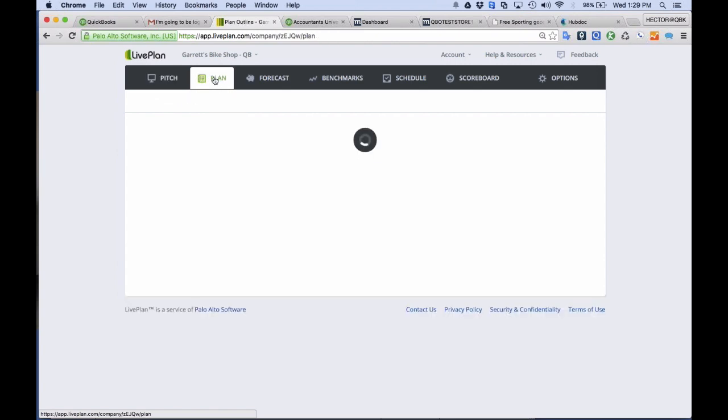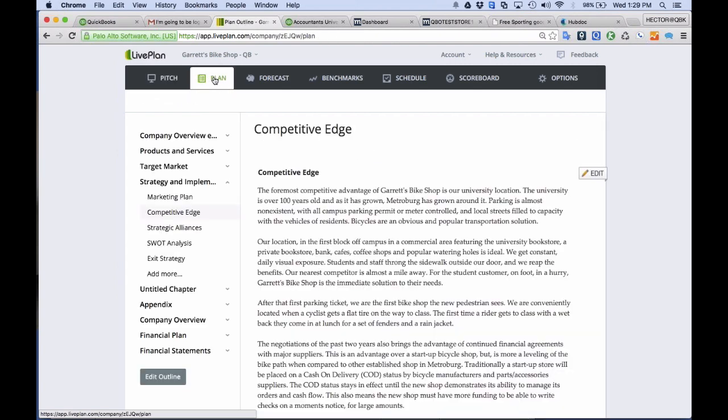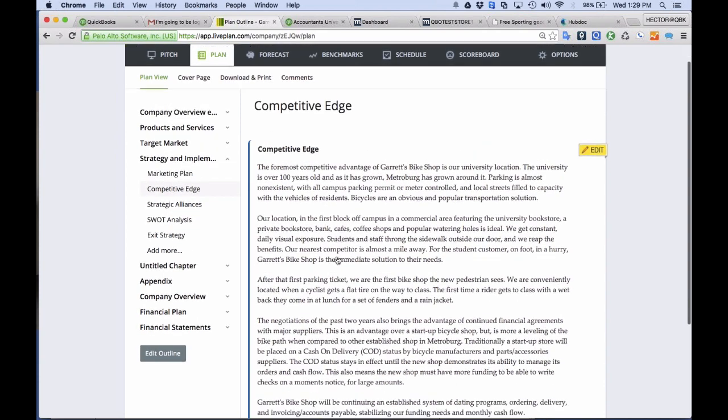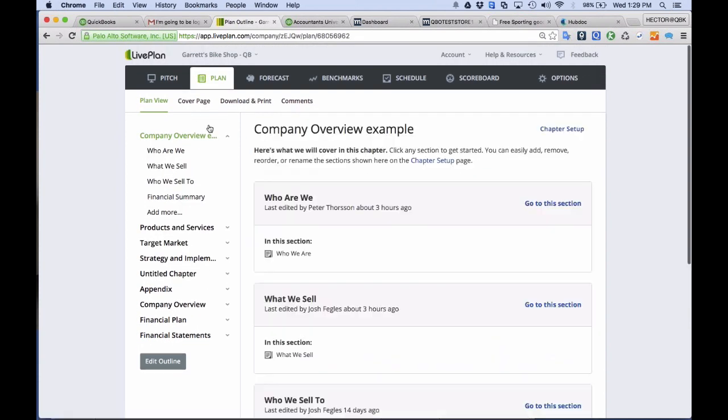Now I'm going to click here on plan, and then I'm going to go a little bit deeper into the type of stuff that we do on a business plan. The pitch portion is a very summarized business plan. It's just there for you to build a presentation, and basically for you to do something within a 5 minute or 10 minute type of presentation. To have a completely built business plan, it walks you through based on the common business plan organization technique.